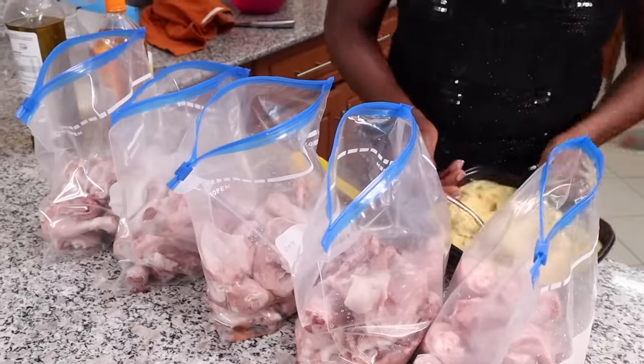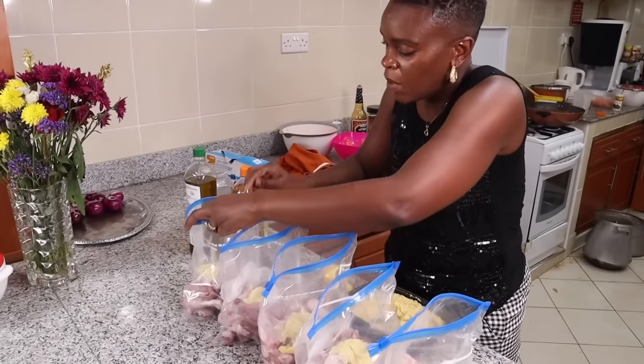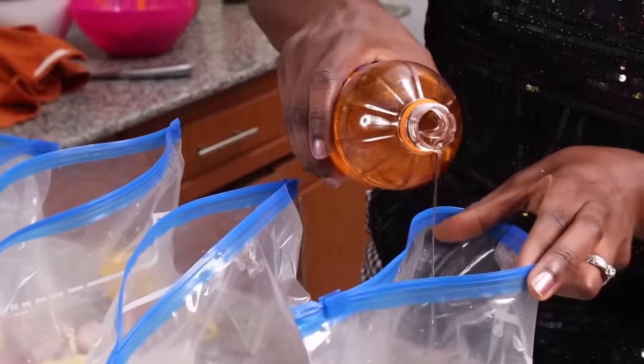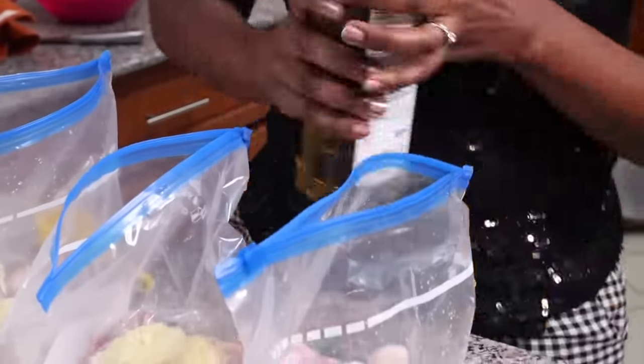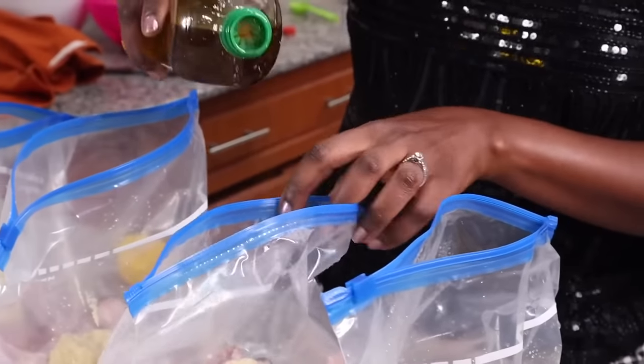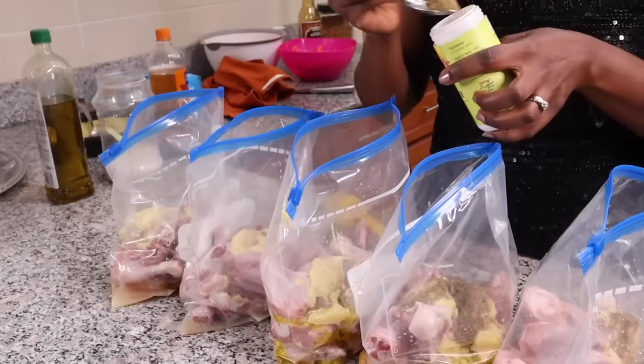I remove it from the freezer a few hours before, in the morning, from around 10 a.m., if you're going to have it for dinner. And then once it has thawed, pour out the excess water, and then oil my baking tray, roast it in the oven for 45 minutes and halfway flip it, okay? Also sprinkle a bit of salt if needed.